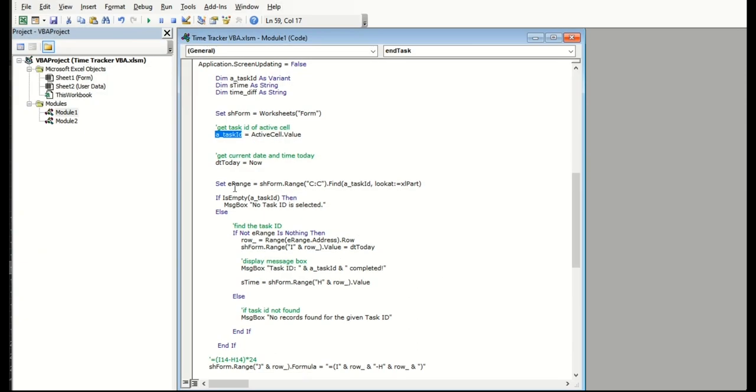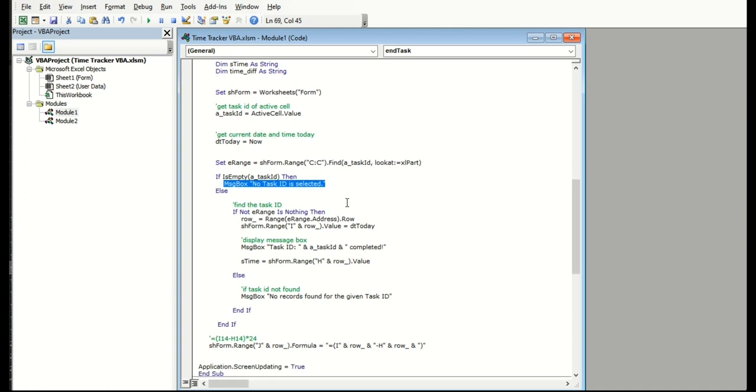And that code is eto na nga. So, sa range, store mo natin yung range column C, then that find task ID look at equals x of part. So, if it's empty, kapag wala tayong na-select na task ID, so may prompt na no task ID is selected.